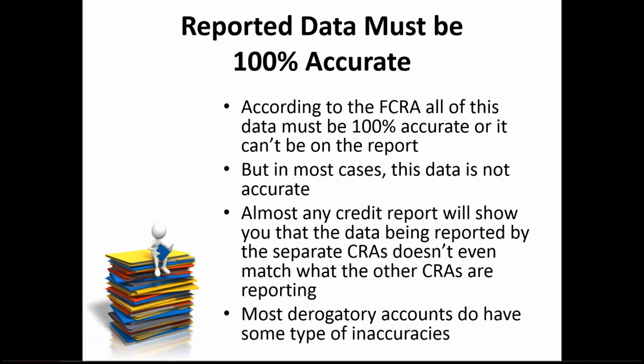Okay, and look, this isn't accidental. Here's what happens. The credit bureaus, and I won't go into some big long spiel, I could just tell you that the credit bureaus make money when your data is inaccurate and wrong. Sounds weird, but let me explain it to you. If I'm buying leads from the credit bureaus, subprime data is more valuable than prime. Subprime data is where the credit card companies make all their money, where all the car loan people that charge you 20% make their money. So that data they charge more for. So when you have bad stuff on your report, it actually helps the bureaus. They sell the data for more money.